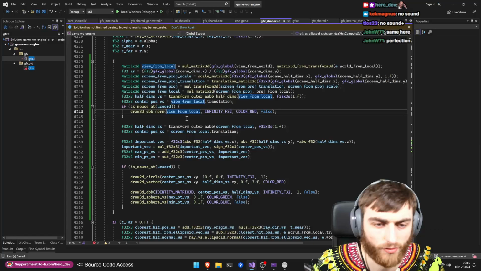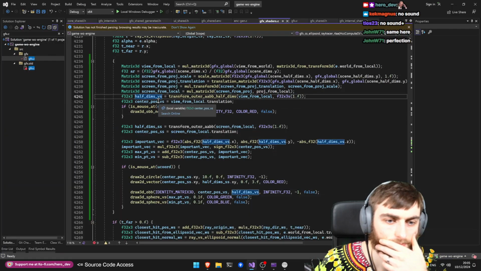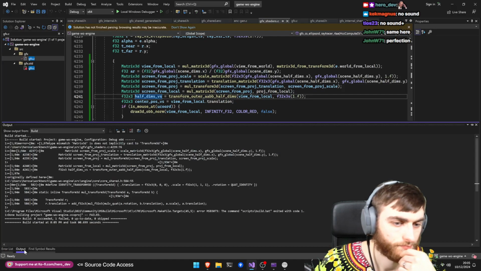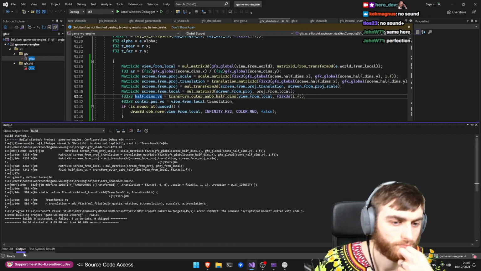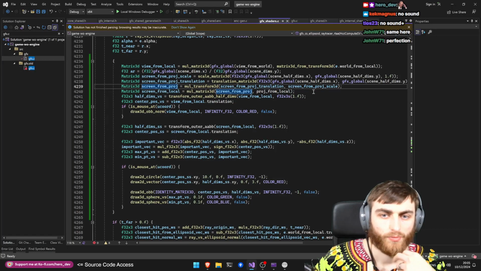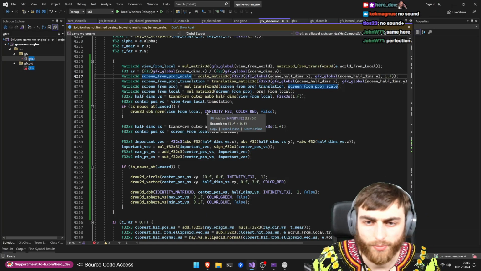So this just shows you the view space aligned version of... no need for screen projection.